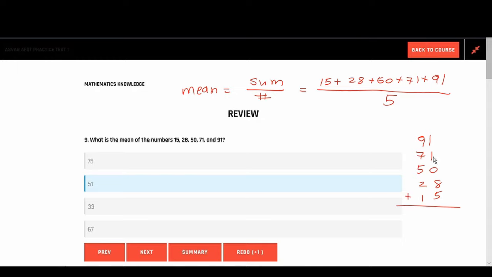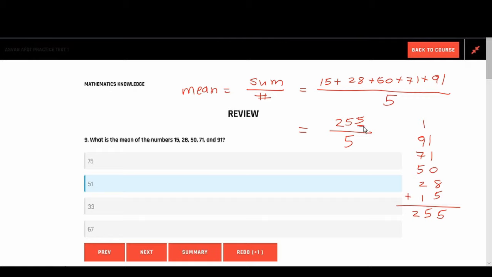1 plus 1 is 2. 2 plus 8 is 10. Plus 1 is 15. Carry the 1. 9 plus 1 is 10. Let's see if we can do this easier. 9 plus 1 is 10. 7 plus 2 plus 3 is 10, so that's 20. That's 25. So we can see that this is equivalent to 255 divided by 5. Here's the trick.